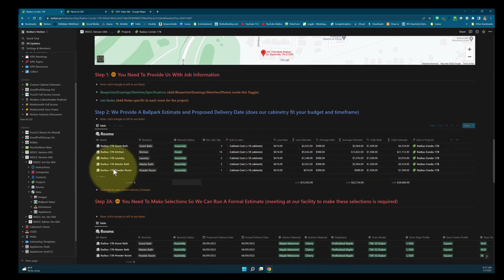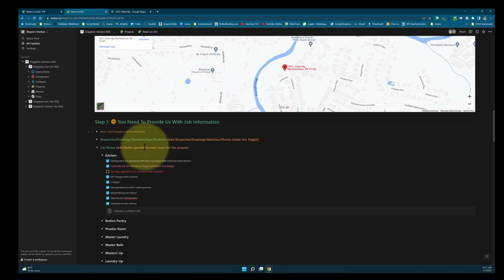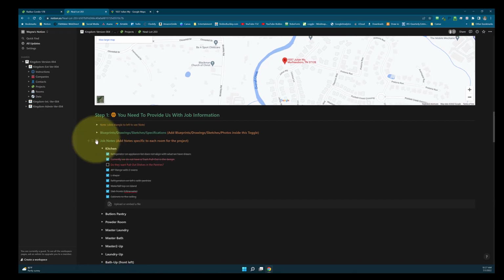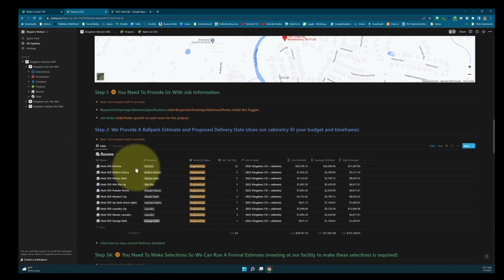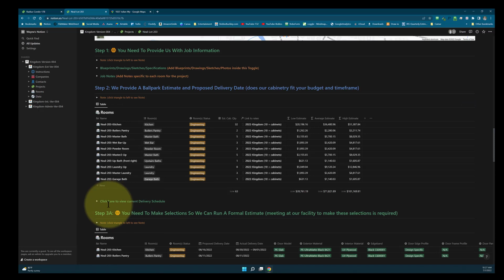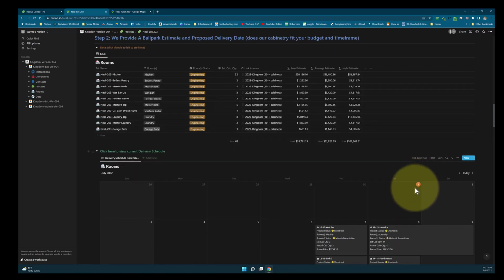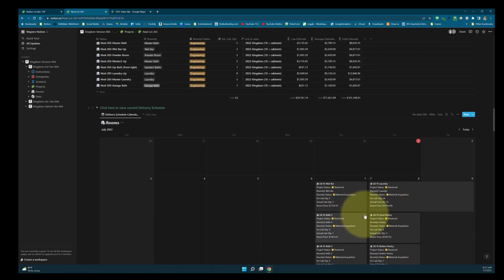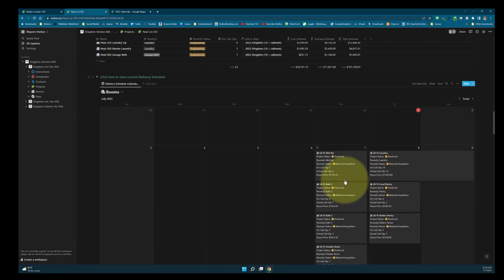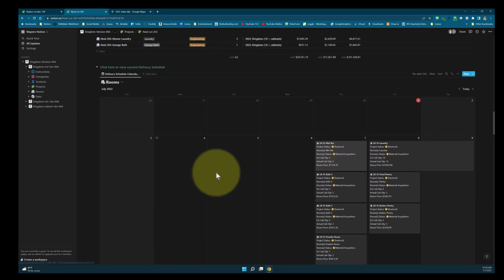And then also, we're going to talk about when you can provide them. So since this project doesn't have but 4 jobs in it, I'm going to jump back to our sample company and jump down to this same location here. So here's our ballpark estimate, and here's our delivery schedule, and this is like a live delivery schedule. So here's where we are today, and here's where he's starting to install cabinetry. This particular client installs kind of Thursday, Friday, Saturday, if need be. You won't see many of that, but usually kind of a Thursday, Friday, kind of build them, assemble them, deliver them, and then install them here.